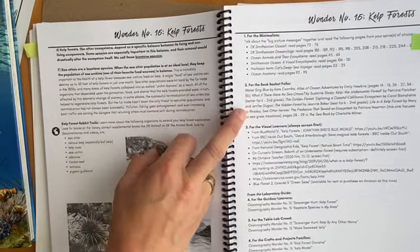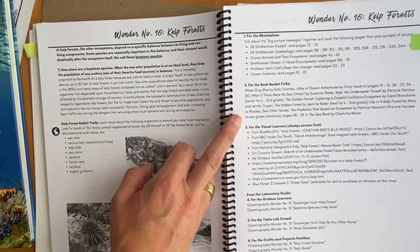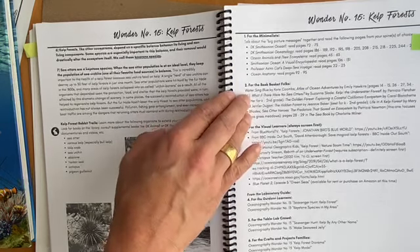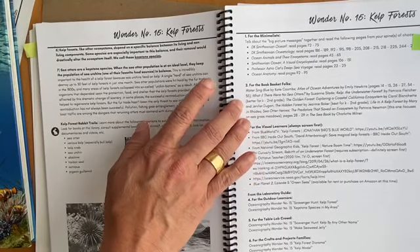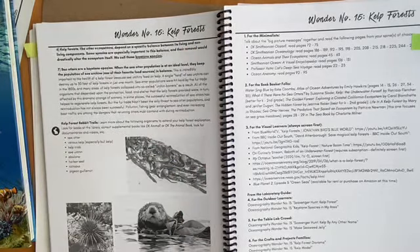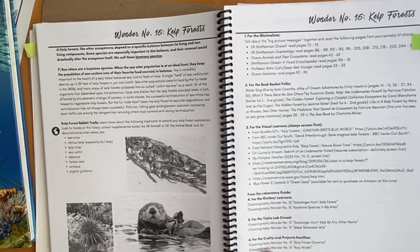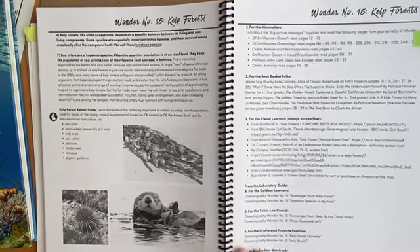This is actually what we're going to be doing next year with the Wonders of the Animal Kingdom and Plant and Fungi — really sticking to the book basket approach. The benefit is you can give a robust weeks-long worth of lessons to your kids just on one topic. One of the things I might mention at the end is that there's so much in each individual lesson that you could really draw it out for a month. There are so many different layers and rabbit trails you could go on — she actually says in the beginning, feel free to go on rabbit trails.